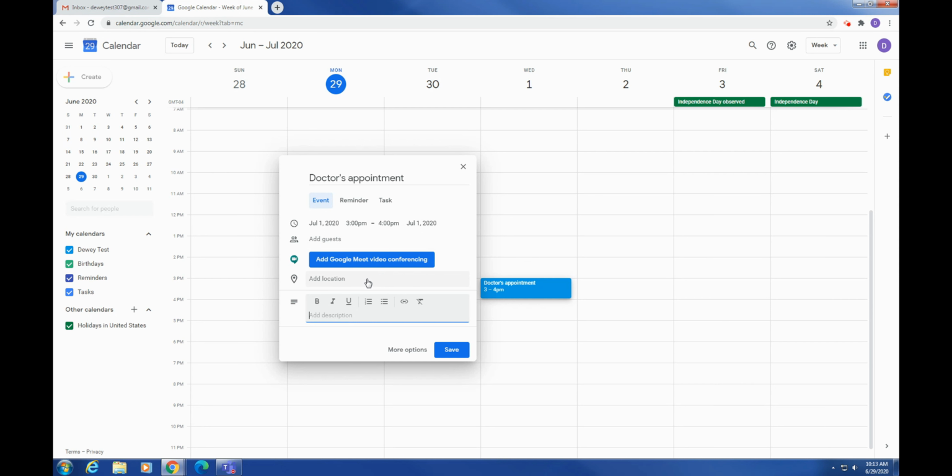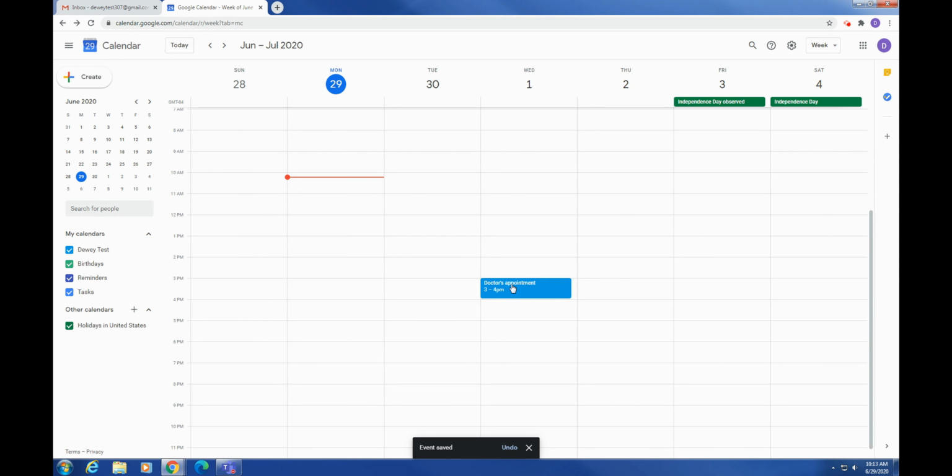You can add people to it, add video conferencing, add where it's going to be, and we can add a description. So I'm just going to say yearly physical and hit save. And so there it is. So now you know that's what you're doing then.